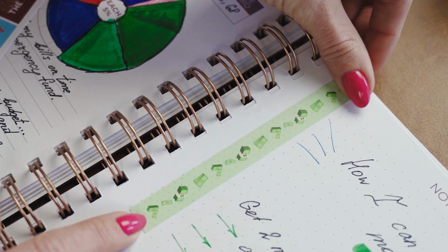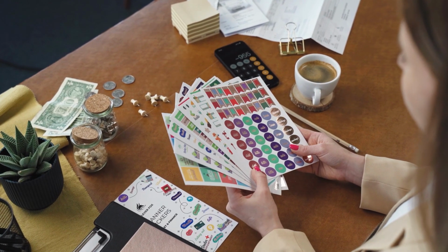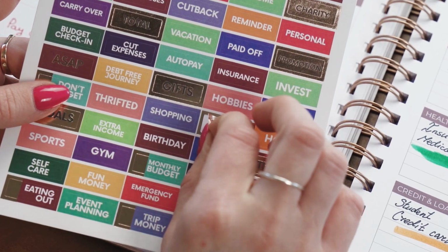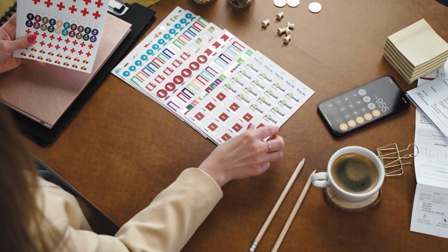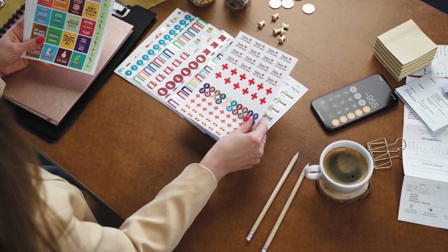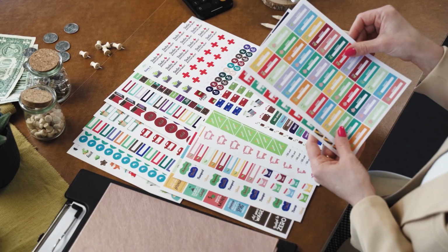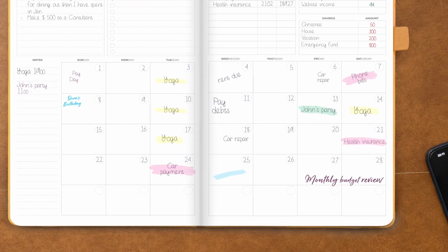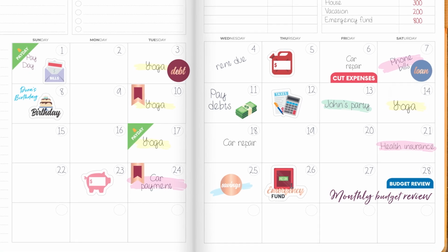We ensured that they stick to almost any surface and chose a vibrant color scheme with delicate rose gold detailing. So these stickers will be a great accessory while remaining functional. This set features a wide selection of tailored stickers to mark paydays, to-dos, loan repayments, bills, and any other due payments. Add these to your calendar to stay on top of your finances and remember important dates easily.